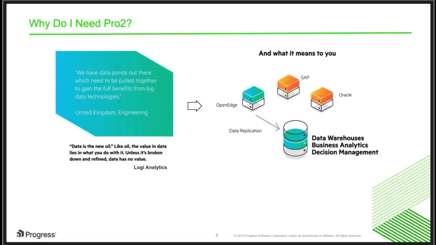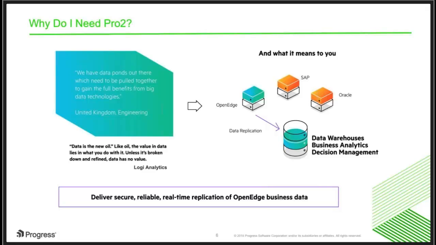One or more of the applications you utilize is running on an OpenEdge database. And just like all of the other applications that your organization may use, the data stored within this OpenEdge database must be consolidated and made available for reporting and analysis. Enter Pro2. Pro2 is a product developed by Progress that allows an organization to replicate data from an OpenEdge database into a target database. This is done in a secure and reliable fashion with no negative impact on the operational system. It is important to note that unlike other OpenEdge replication products we offer, which is used for disaster recovery, Pro2 can replicate a subset of tables and fields to the target database. Also, the structure of the target database does not need to match the structure of the source database. In fact, most customers that use Pro2 for reporting purposes have additional tables, fields, and indexes in the target database to better support their business intelligence product.